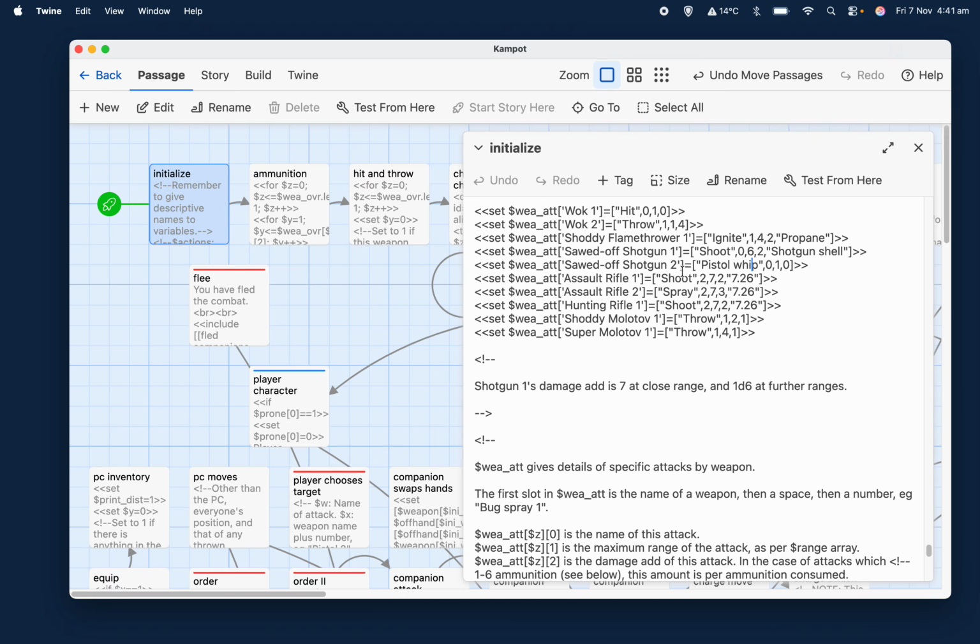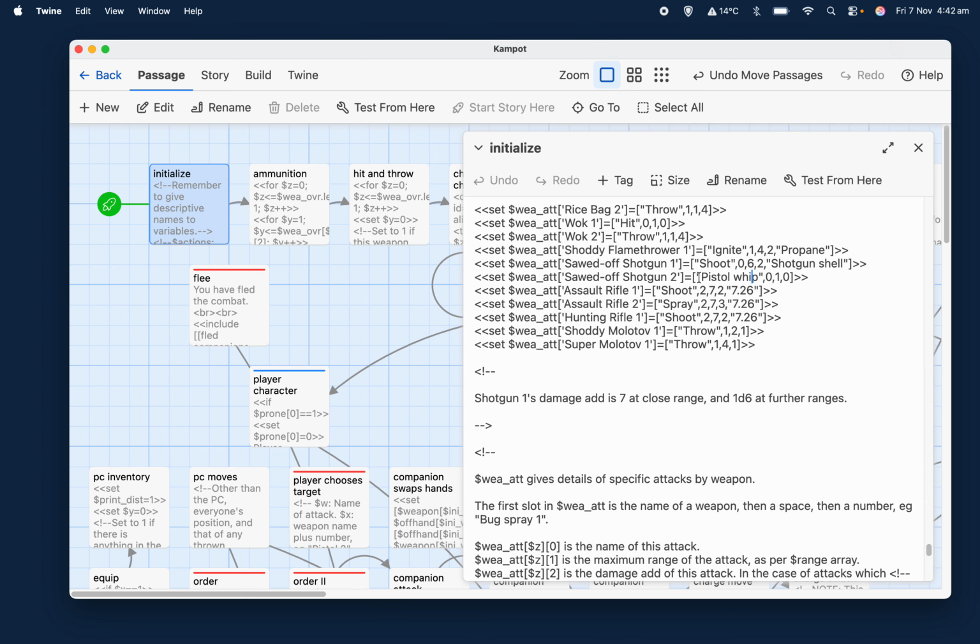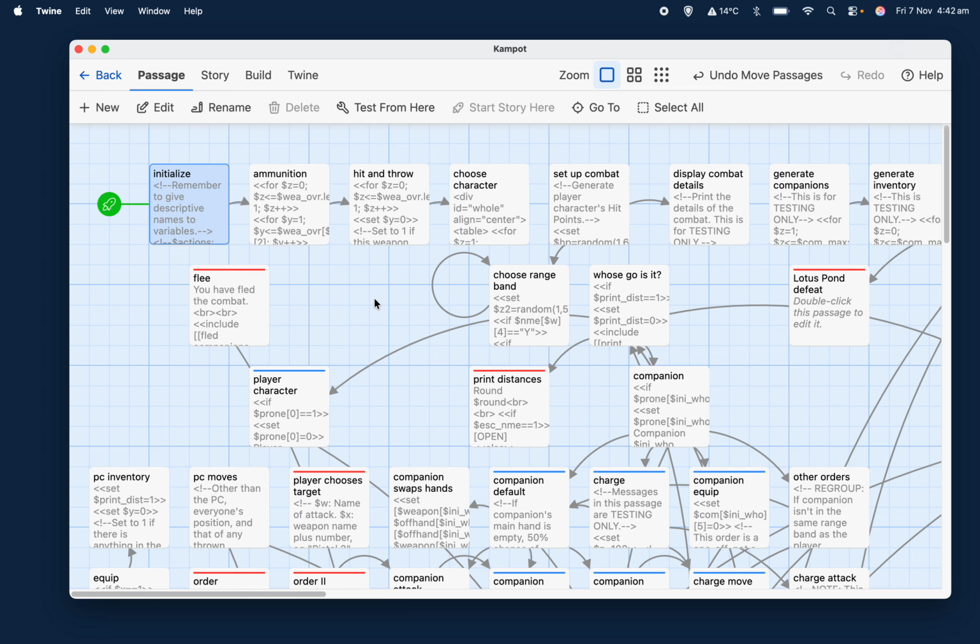Now, most of this stuff, I've already done the code for how ammunition works, lowering the number of shots you've got left, how throwing a weapon works, and so on. So most of it, I really just needed to put the details in these two arrays. But there was one that I needed to do a tiny bit of coding with, and that was the sawed-off shotgun, which has only close range, but which uses sneaky instead of strong.